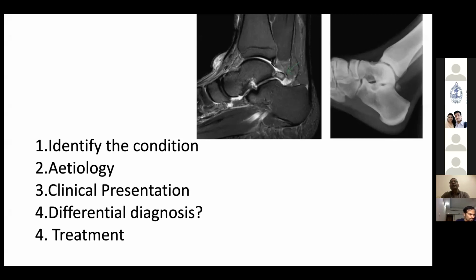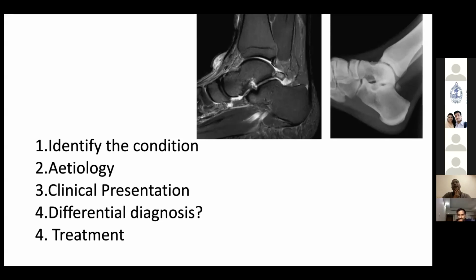So what is the etiology? In the anatomy, the talus has the head, the neck, and the body, and the body has a medial process, the posterior process, and the lateral process. Here the posterior process does not unite during development of the body of the talus, producing a separate bony piece called the os trigonum. So this is due to failure to fuse with the body of the talus.